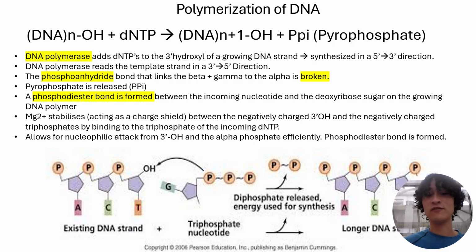Okay, but that phosphate group is located on the 5th carbon, so the deoxyribose sugar will have the ability, on its exposed hydroxyl group on its 3rd carbon, to form another bond with an incoming deoxynucleotide triphosphate. I know it's confusing, but if you can build that picture in your head, it makes understanding this process so much easier. It's that phosphate sugar linkage that allows for the polymerization to happen.